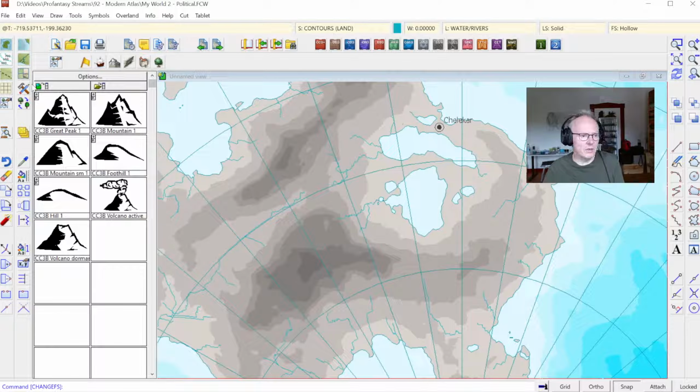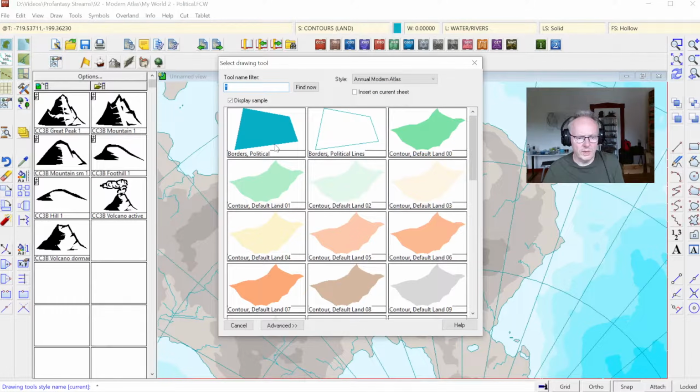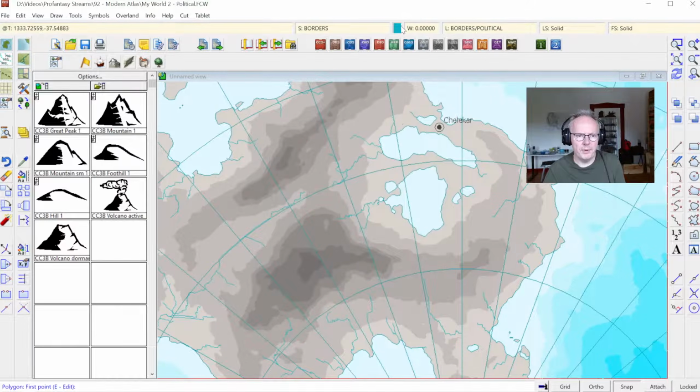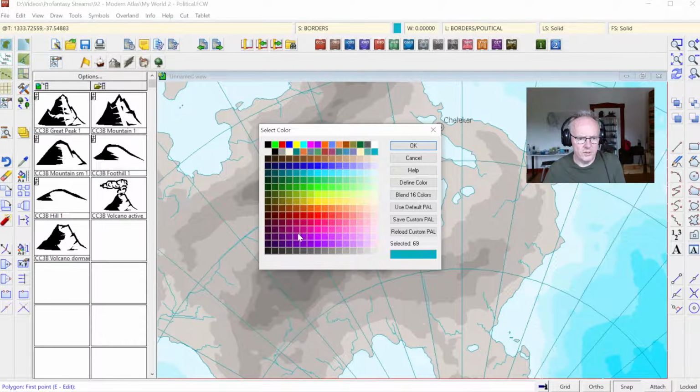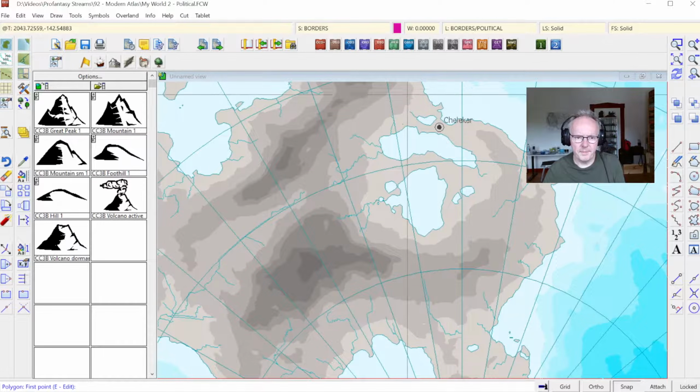Let's have a look whether we've got a political tool. Yeah, we've got a political boundaries tool set up with the current map. Let's change this to a bright purple, and then we can connect this to the coast.